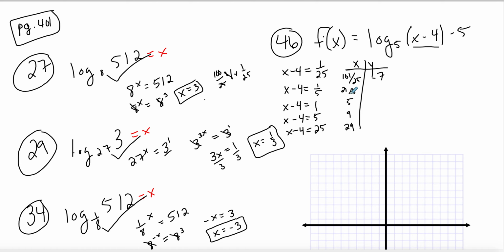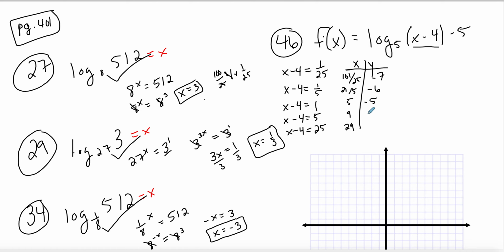We said this one's going to give us a -1 power. So that log turns to -1, you get -6. This one, we said that's going to give us 0 when you put that in there, right? We can check this one, it's a little bit easier. 5 minus 4 is 1, so what power of 5 would get us a 1? That log turns into a 0, 0 minus 5, -5.